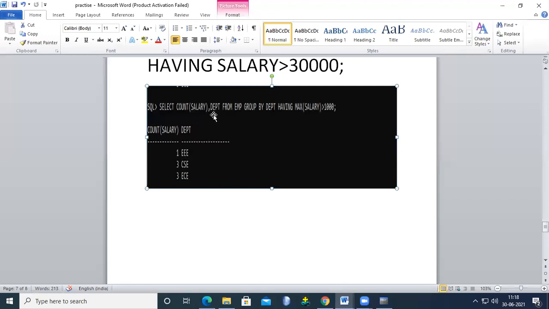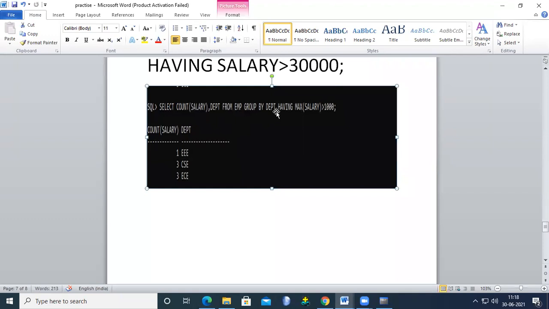Select count of salary, DEPT from EMP group by DEPT having max of salary greater than 1000. Here, select count of salary means first of all counting the salary, which represents how many rows there are, and the department, from EMP, the table name, and group by DEPT.